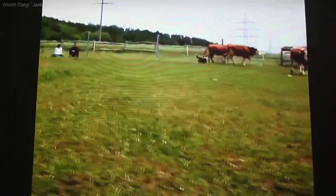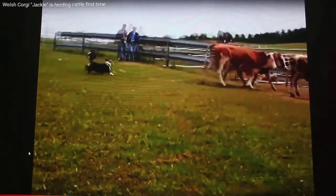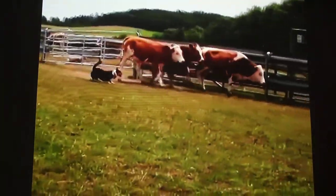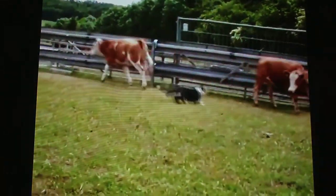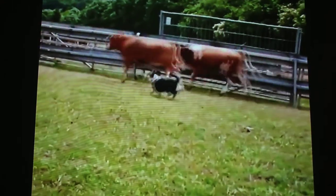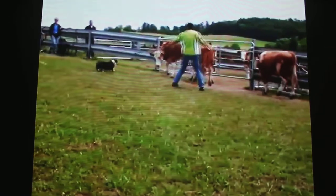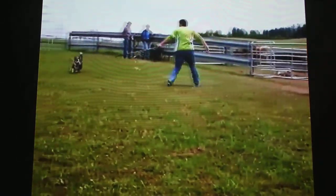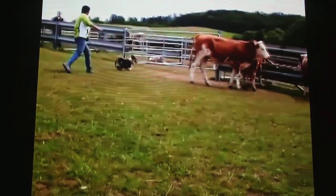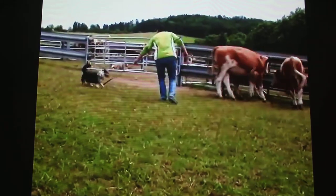This video I think is actually a Cardigan — I couldn't find any good quality Pembroke herding footage — but you can see they're fearless. You'll notice one of the cows tries to kick the dog and he just goes right back in. The dog is barking a lot to herd, and anyone who owns a Corgi will notice they bark at basically anything that moves, because they're so used to it from herding instincts.